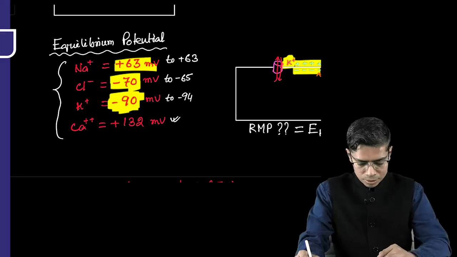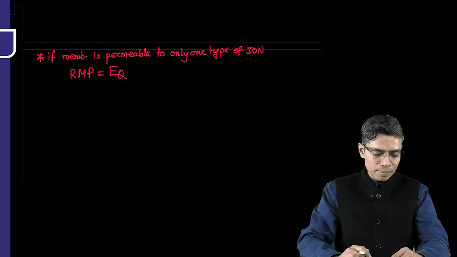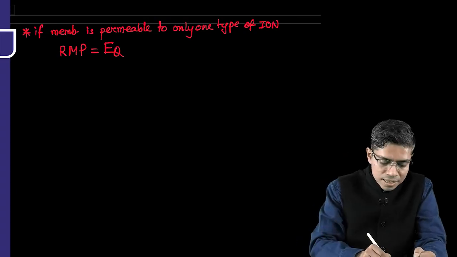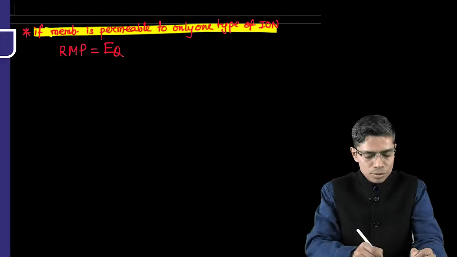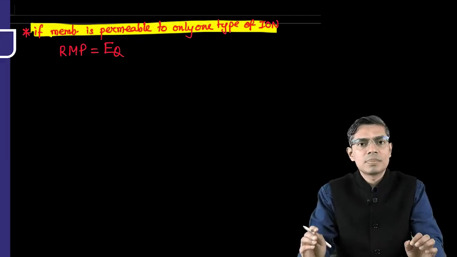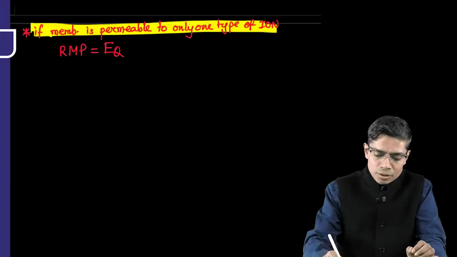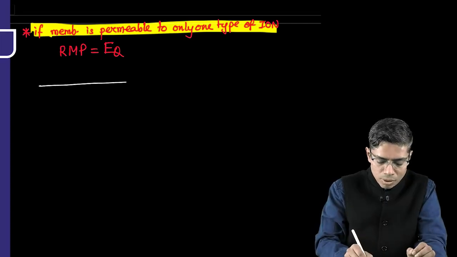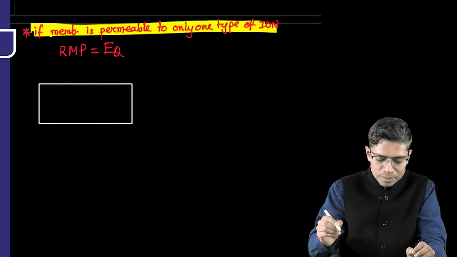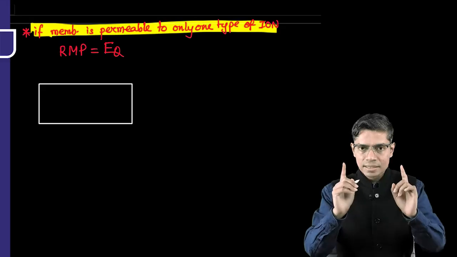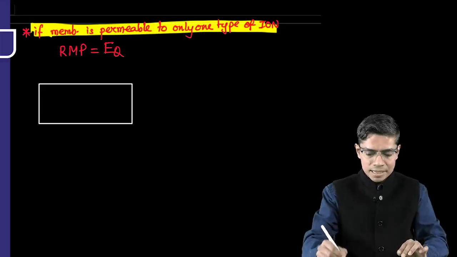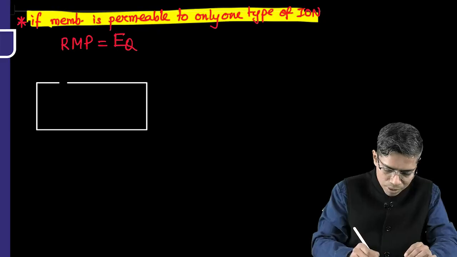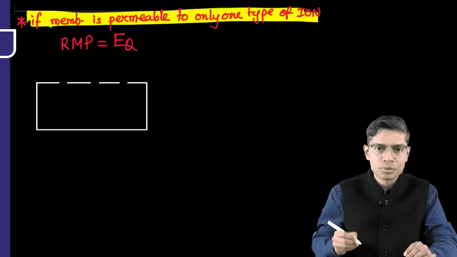Right. Okay. So now, the question is: is our mammalian cell permeable to only one type of ion? Is this statement true for all mammalian cells? Answer is no. We know that this statement is true for glial cells because they are permeable to only one type of ion. But this is not true for all mammalian cells, because earlier I told you almost all of our mammalian cells are permeable to three different types of ion. What are those? They are permeable to potassium, chloride, and sodium.